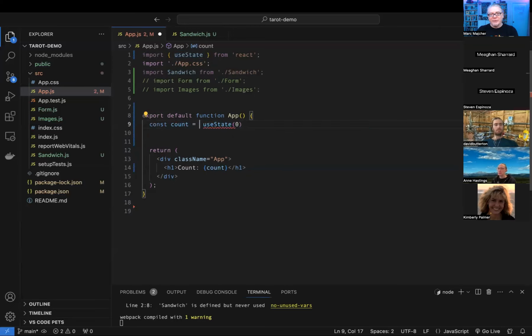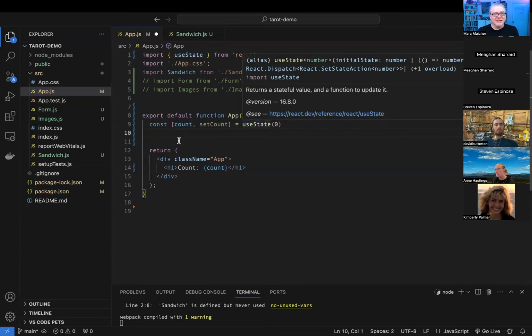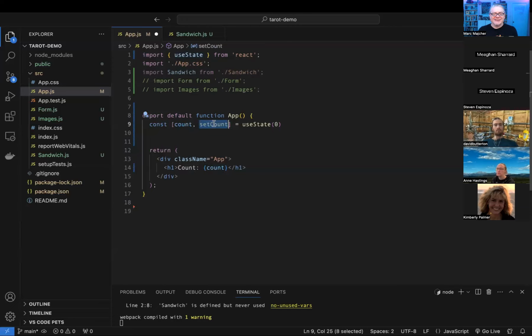And so we're going to get that array, and we're going to destructure it immediately. So useState returns this array, and we're destructuring it. And you can destructure arrays just like you can destructure objects. The order in the array destructuring counts, and there's nothing named in arrays. So the first thing in the array is going to be assigned to count. The second thing is going to be assigned to setCount. Count is literally just the variable that the state is. So count is going to be 0 the first time. And setCount is a function. So it returns a value and a function that lets us set that value.